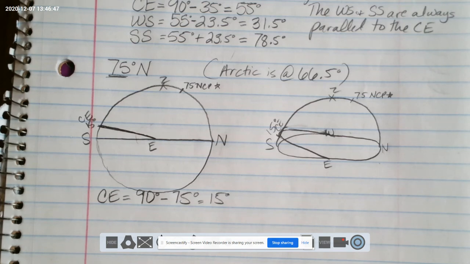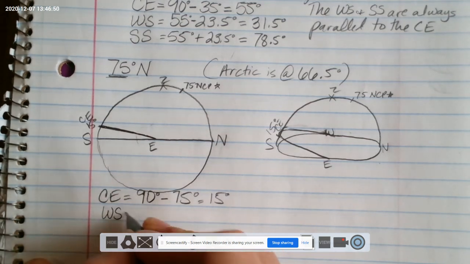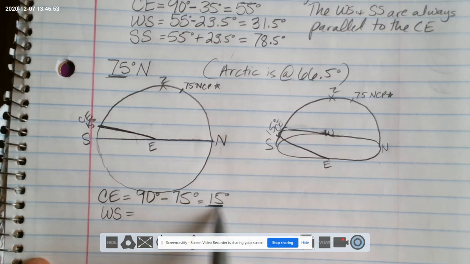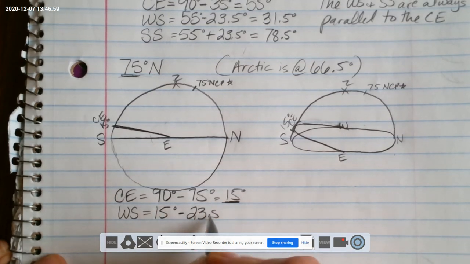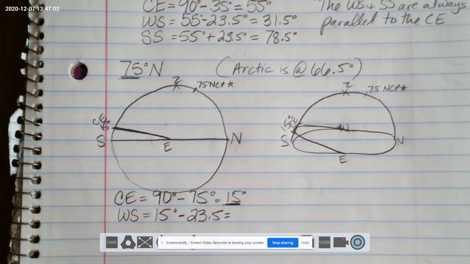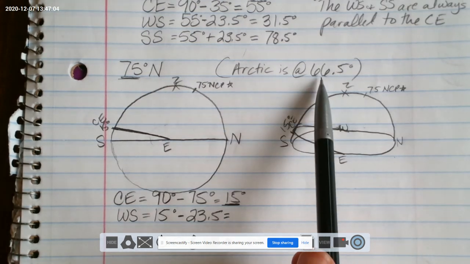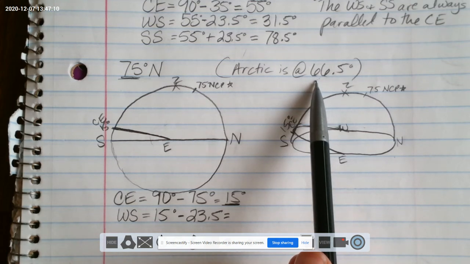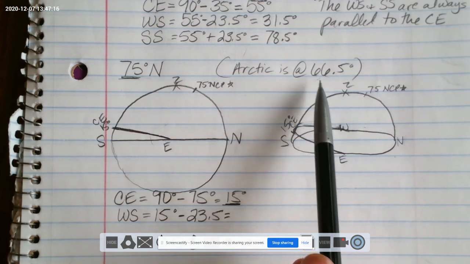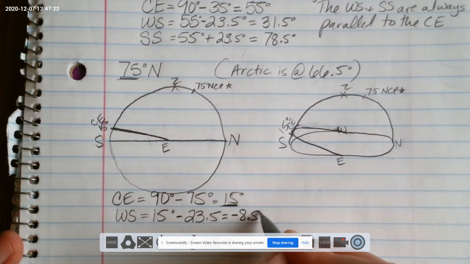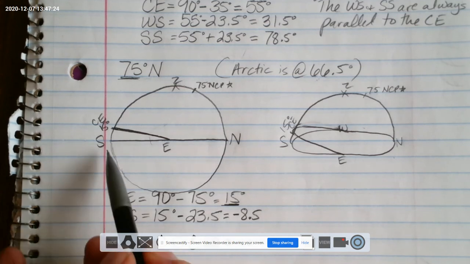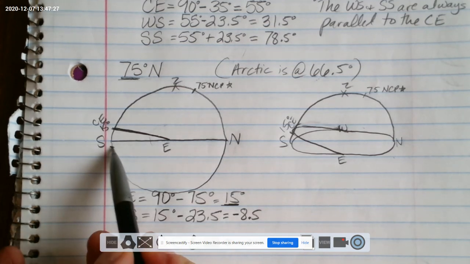Very low. So we're going to do our winter solstice, and you might note that, okay, wait, if we use our celestial equator, that's 15 degrees, and we take away our tilt, that's 23.5 degrees, we're going to get a negative number. Well, remember, I told you, if you go above the Arctic Circle, some days the sun will not rise, and we are above the Arctic Circle, so on the winter solstice, it will not rise, and several days before it actually does rise, it will stay below the horizon. So if I do that, I get negative 8.5, and negative just means south when we're talking latitude lines.